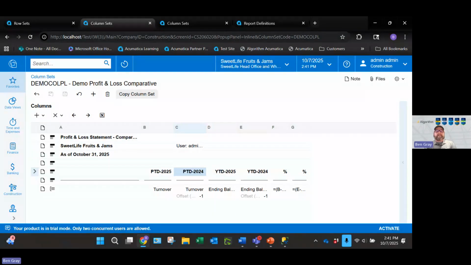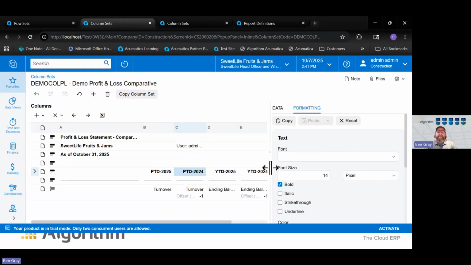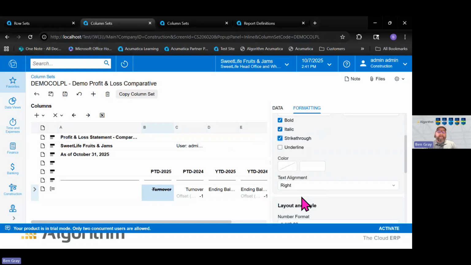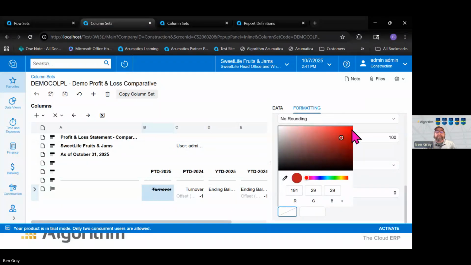Okay, so just like we saw with the row sets, we can also see formatting changes in real time. So let's say we want to bold maybe just current period to date. So we're going to go here to our formatting tab. We're going to select our field here. We're going to say, okay, well, let's go ahead and bold this right there. And again, you get a real-time preview of those formatting changes. Okay, here's italics. Here's strike through for whatever reason. And also you have those same background color options right down here. We could apply those.